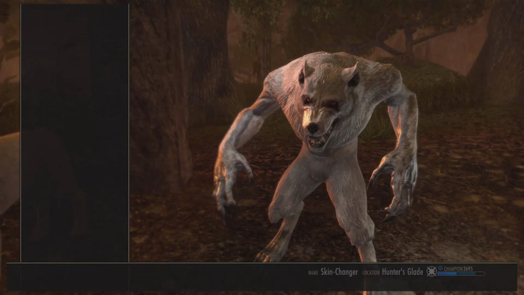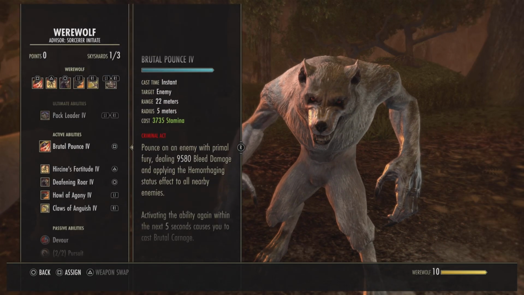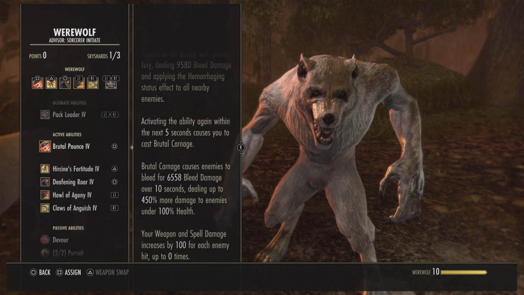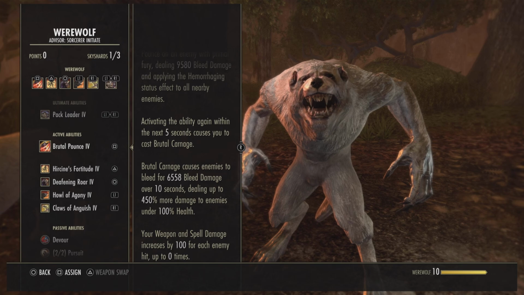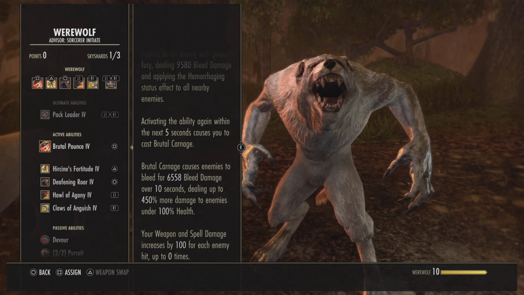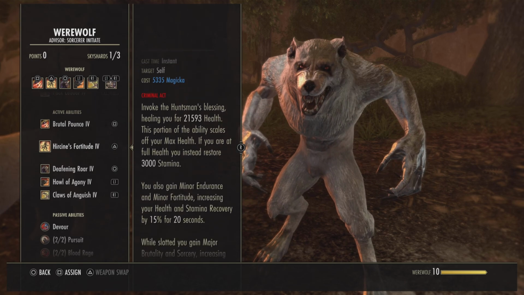I didn't go over the werewolf skills, did I? So we're going to go over the werewolf skills real quick to kind of break them down for you. Brutal Pounce is just going to increase your weapon damage and spell damage every time you pounce on something, and it puts an execute bleed on them. So if their health gets lower, you're going to do more damage to them with it. Hircine's Fortitude is going to increase your overall healing.